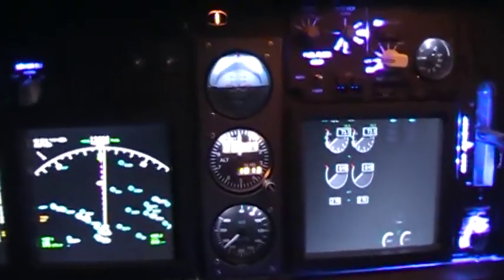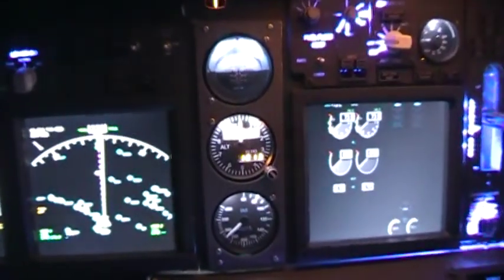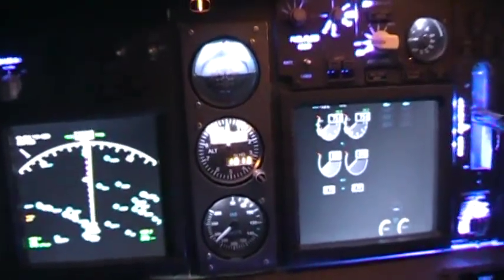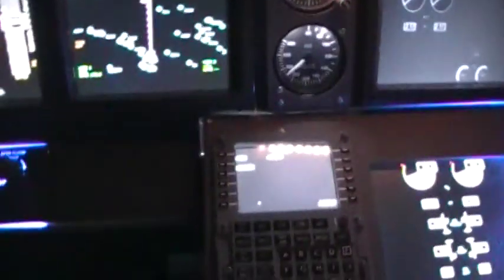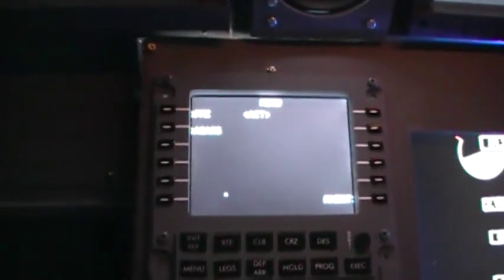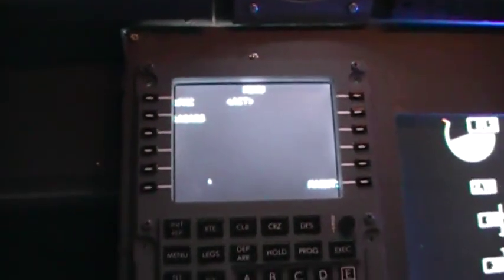We don't have a lot of time, so for people emailing asking for videos — unfortunately time is pretty precious. Other people are using this particular FMC, which is from Open Cockpits by the way. It is backlightable, I just haven't done it yet, which is why none of the keys are lit up currently — that's going to be a task in itself.